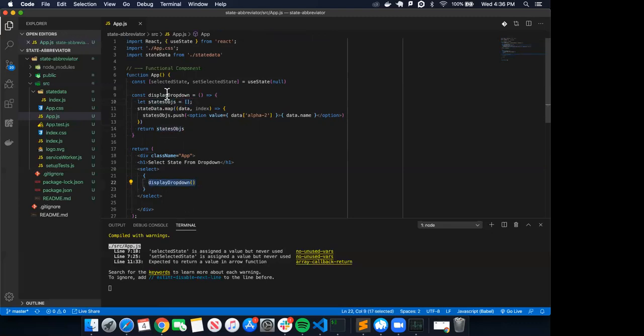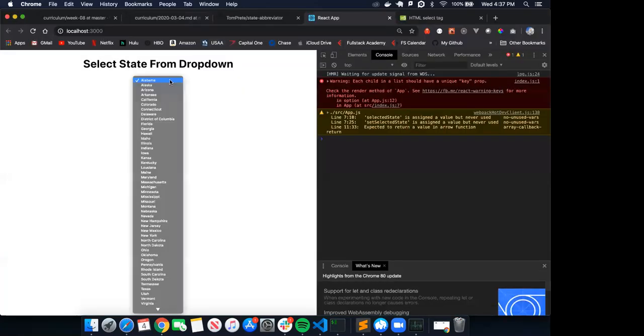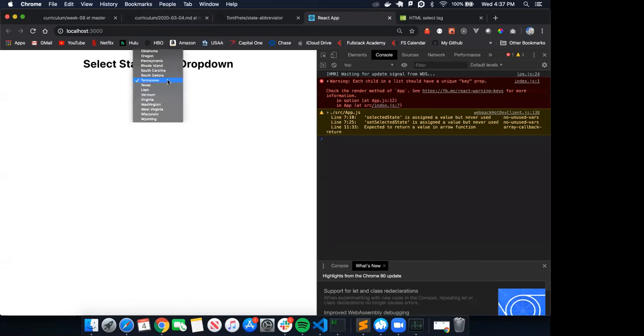So 51 of these options will render inside this select tag. That's what's happening here. Great. We have one part done.